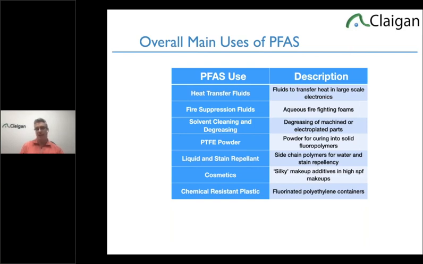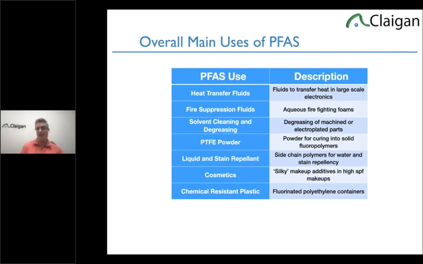And then there's the specialized side, like our lab, with chemically resistant plastics. It's basically taking polyethylene and bombarding it with fluorine and oxygen, and you create a fluorinated polyethylene, which counts. It's a chemically resistant container, but it's actually not your typical way of making it. It's taking another plastic and then fluorinating it until you create PFAS. So these are the main families, of which refrigerants are also really in the heat transfer fluids also. So you're looking at electronics or refrigerants, which I should have marked separately, are the heat transfer fluid side. And that's really the main PFAS uses. There's some esoteric ones, but this is really where we're seeing it.